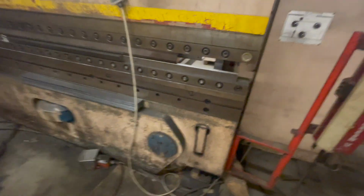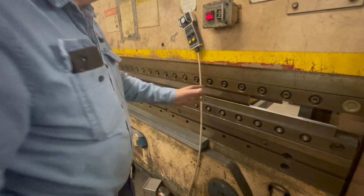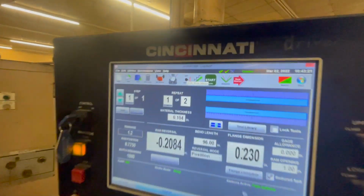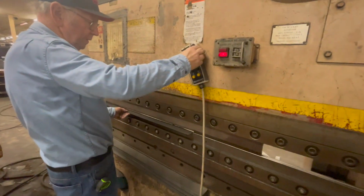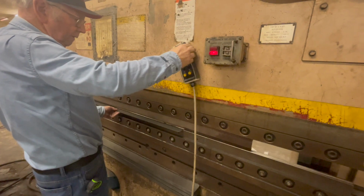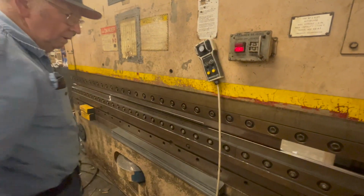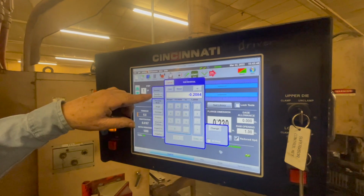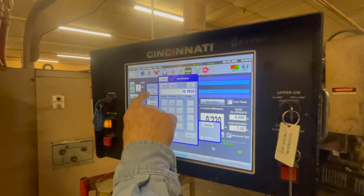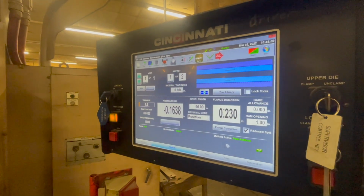Now, this is your RAM depth from 0. Now, I've already got it set. So now you could just run the part and then see. Well, say I don't have it set. Go back to setup. Now, I'm going to raise it back up so that I'm touching again. Then you come over here and hit this, and it gives you transfer from RAM. It changed it. It was 20 something, now it's 163. And then hit enter.